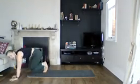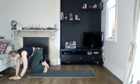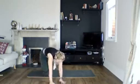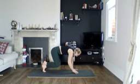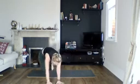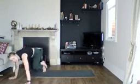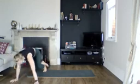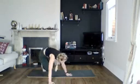I find it harder this side. And back. And feel it in this left quad. So for me, my left lower body is weaker than my right. Whew. Keep this going. Remember not to keep your hands too close to your body.